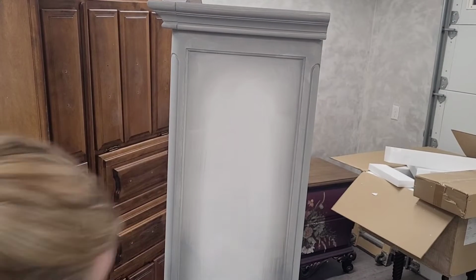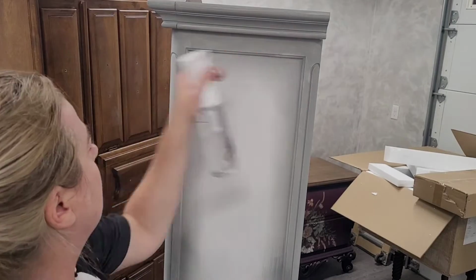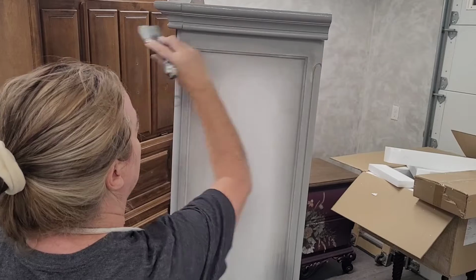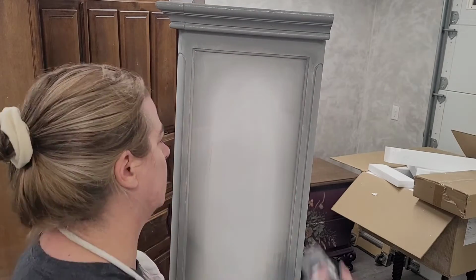The three colors I chose to use for this finish are from Wise Owl Paint, and I chose Snow Owl, which is a nice creamy white, Smoky Quartz, which is a soft gray, and then Weathervane, which is a darker gray.